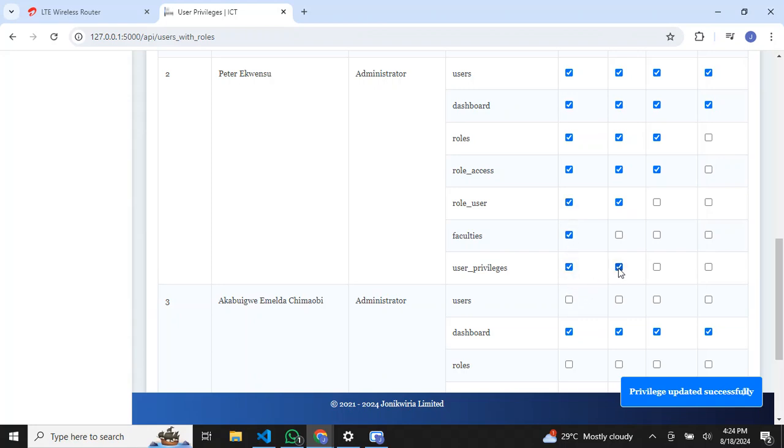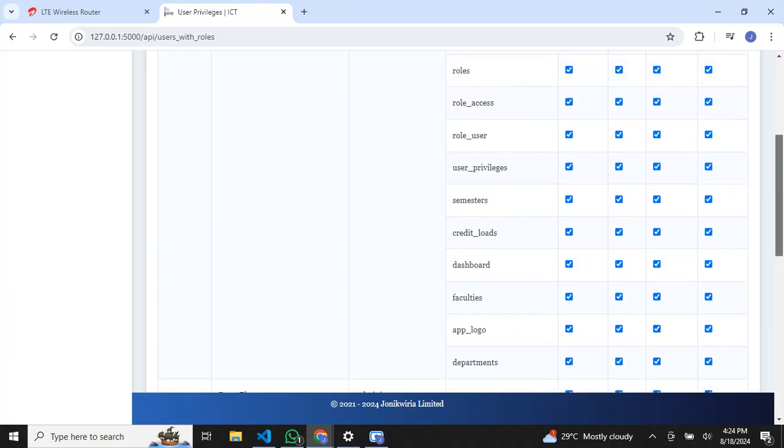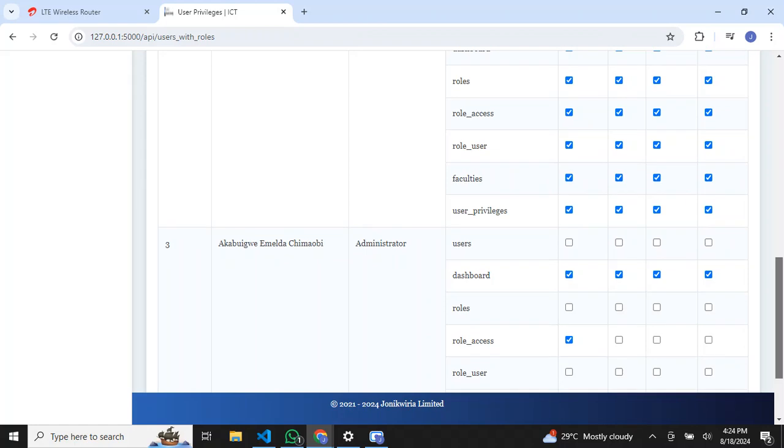right? But I can still decide not to give Chima the same, despite them being in the same position. So that's how we implemented it, right? Despite there being an audit trail on this system that keeps a record of everything going on, why we did it this way is that even if you're in the same role as a particular user, you may not have the same access.